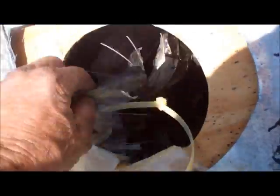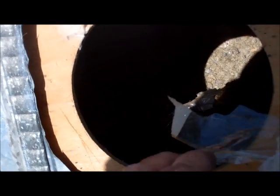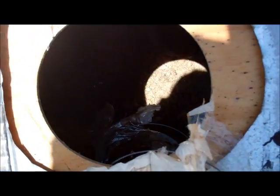So we pulled off this vent here that vents the, I guess that's heat duct. This thing has never been any good for a long time. Never vented out of the roof, that's for sure. Cheap type of hose. But anyway, we're going to have to replace that for sure. If that thing's working, it's dumping all the heat into the attic. We don't want that.